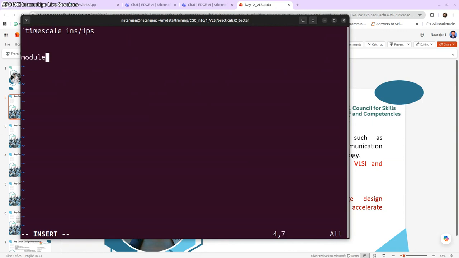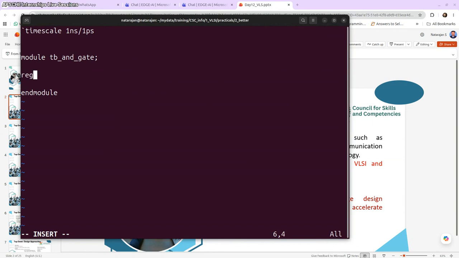And then we want to test the module. For everything we have to write the module keyword. So now the module is going to be andgate, the module which we are going to test. Wherever you write module, you have to end the module. Now for testing, we want to store the input.